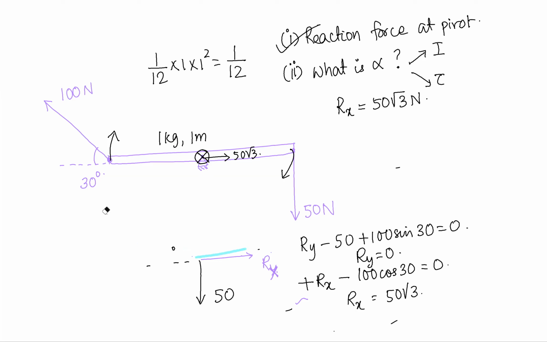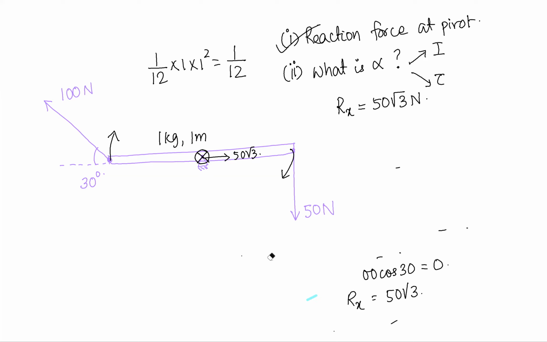Let us try to solve the second question. I have already found out the moment of inertia. That's there on the top of the screen. All I need to do is to find out the torque on this rod, and then I will have my answer. So what is the torque on the rod? Why is the rod rotating? The rod is rotating because of these two forces that are acting on the rod.